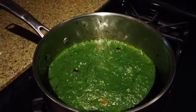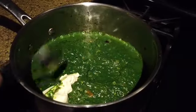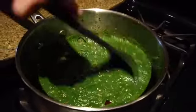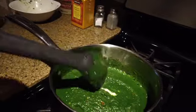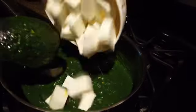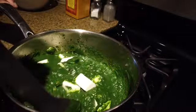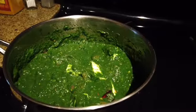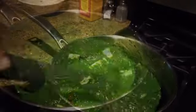Now I'm going to add 1 tablespoon butter, or you can add cream actually. Okay, now you can see it's boiled already. Let's add our paneer. Your palak paneer is ready.